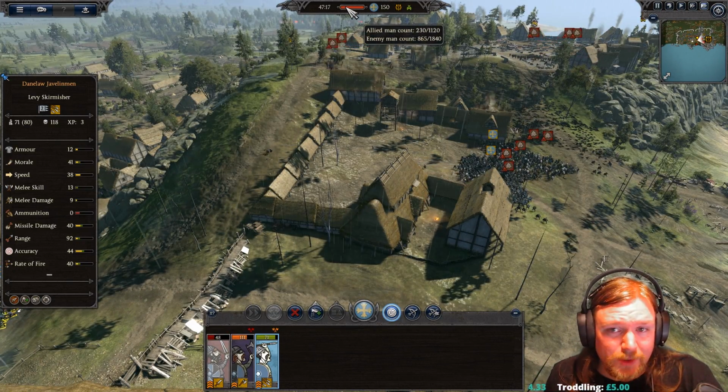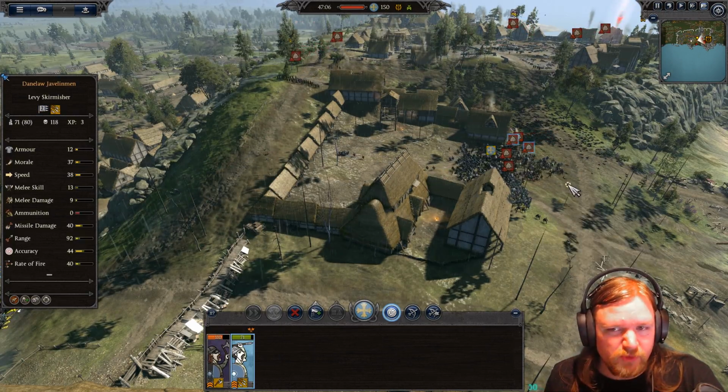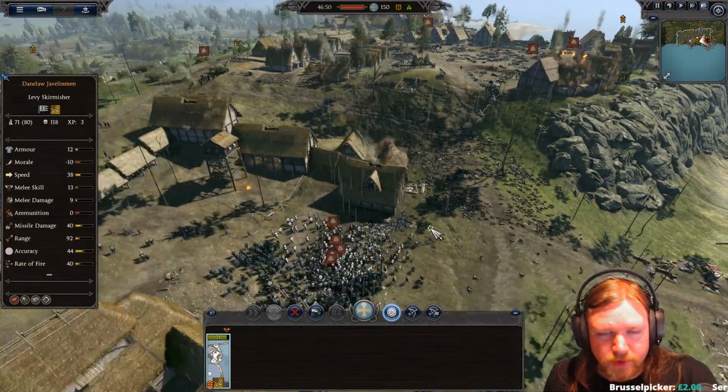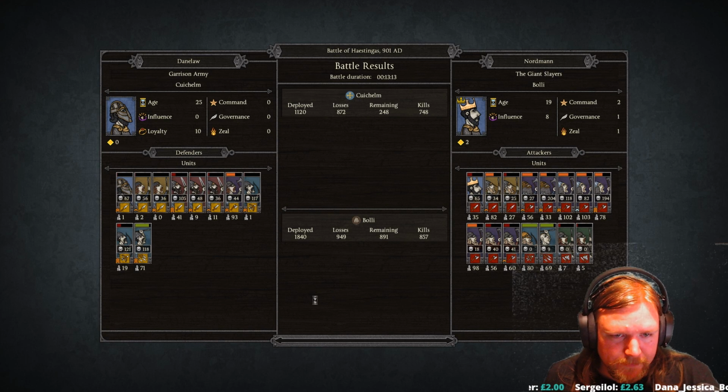We did kill 1,000 though. I'm actually fairly happy with this. Considering how many brute frontline hard hitters they have, that's really well done. That's really good. Also, we killed the majority of the general's bodyguard, which is nice. Valiant defeat. I would definitely agree with that.